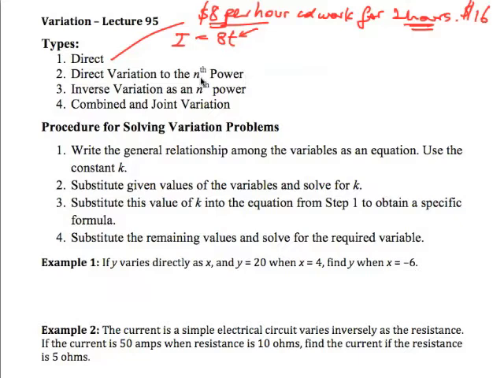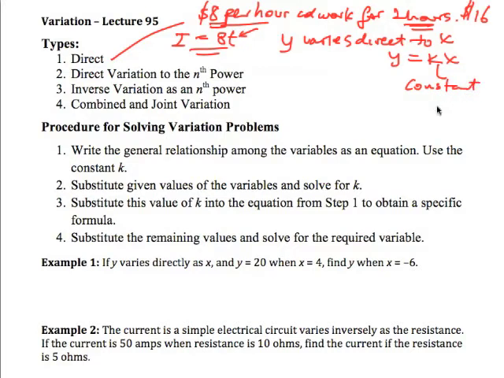We also have direct variation to the nth power. Well how do we actually put this down? Well if it's direct we say let's suppose that one variable, say y, varies directly to x. Then we say that y is equal to kx. This is the constant here called constant of variation.